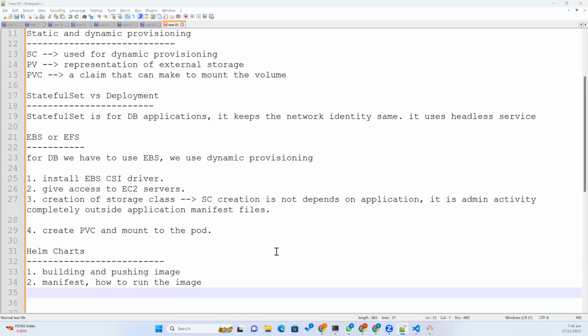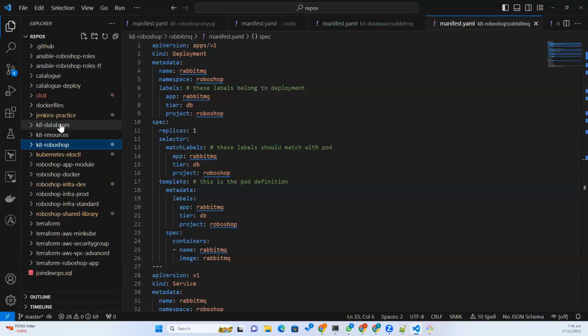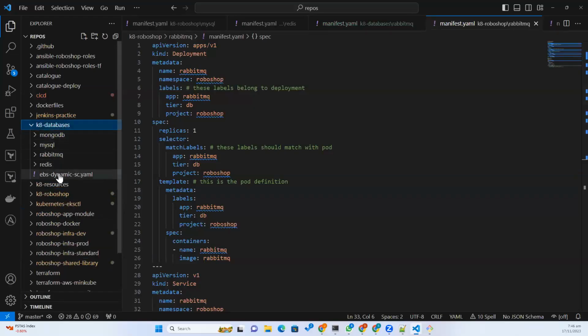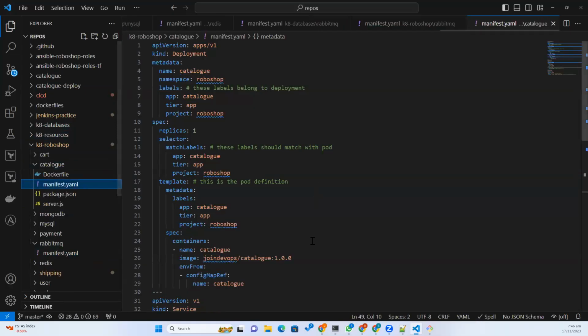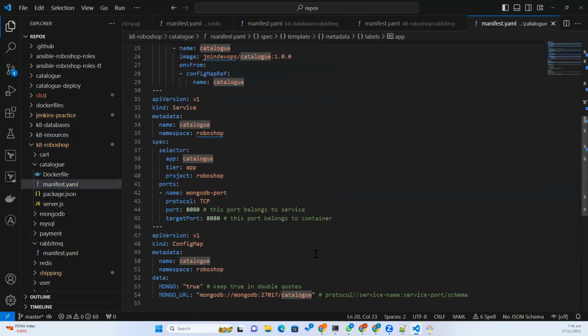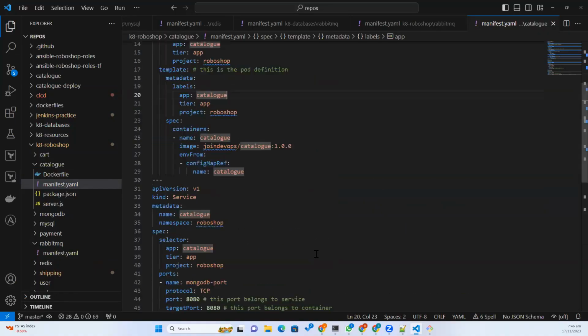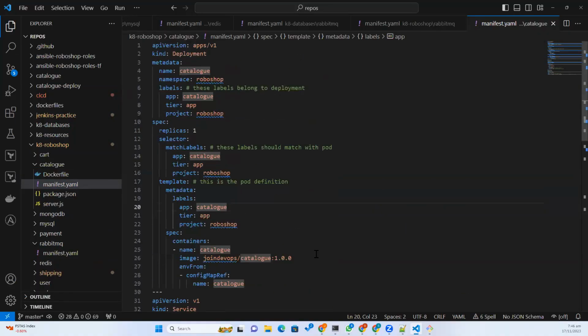Okay. Just tell me something. Let me take the catalog. So what are the frequently changing things here once the application is going to release a new version? So what values can be changed here? Please answer in the chat.